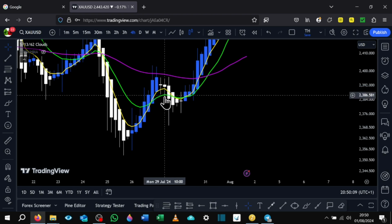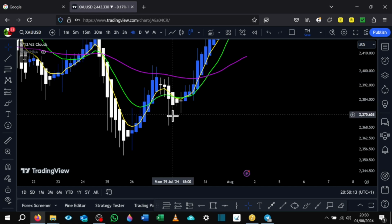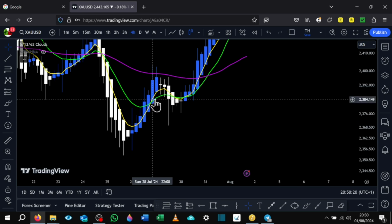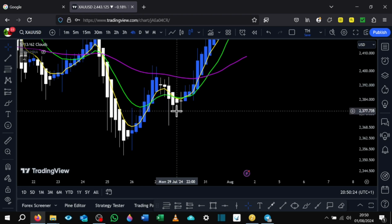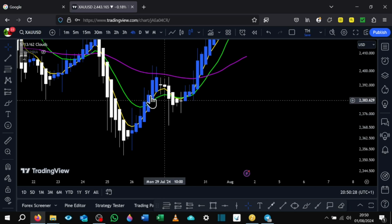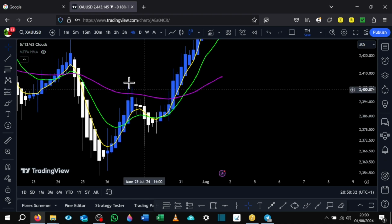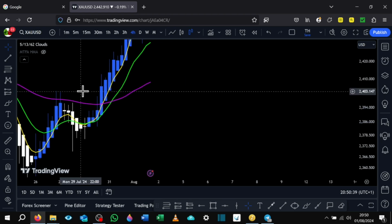Nevertheless, put the trades to break even when you get some really good gains on your trades. And then if you've been looking at them, if you notice that the market's potentially going to reverse, you can cash out when you want. I actually broke even, and I think one of them hit my stop loss, which I had just above this previous high.